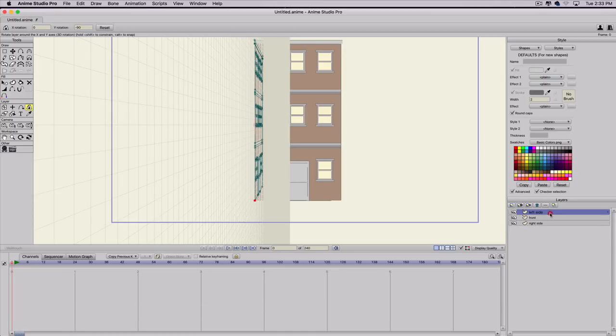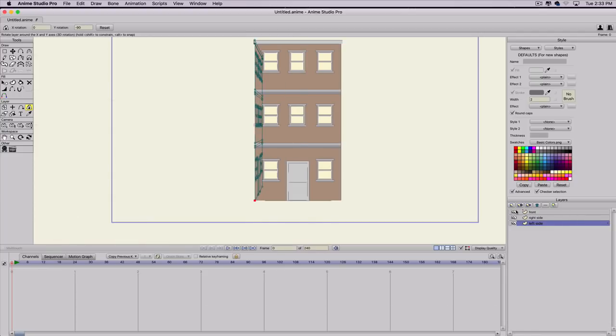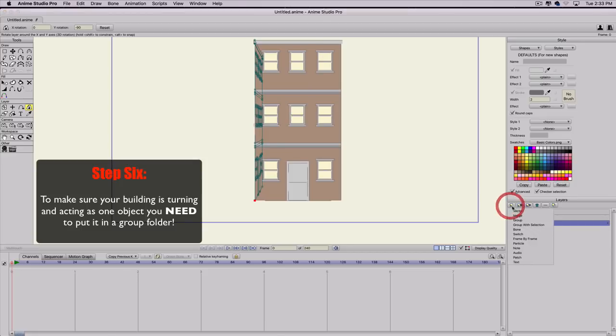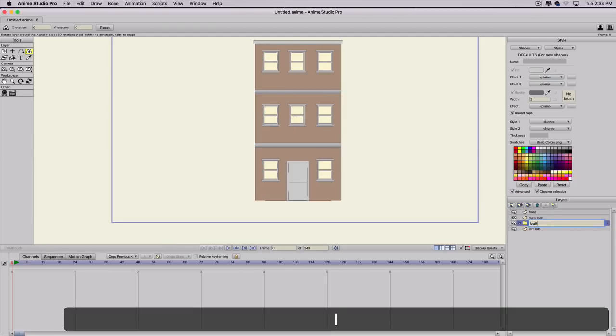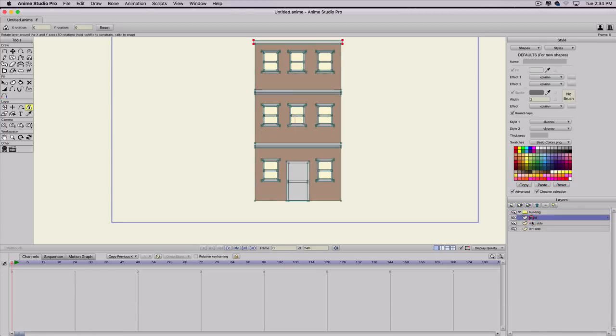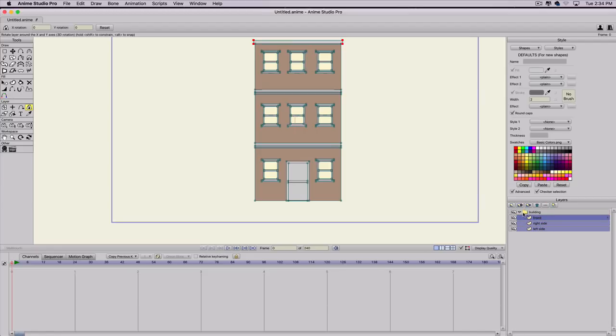Now it's behind it. We'll drop that also behind the front side and turn off the grid. Command G. So just looking at this, it doesn't look like it's 3D, but we're going to put all three of these layers into a group just so it's easier to rotate and mess around with. We'll go ahead and do this. We'll call this building. And we're going to drag and drop all three of those layers into the building folder.